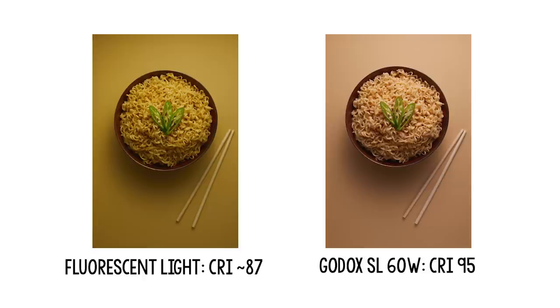For the most part, it looks great. Same composition, same lighting direction, but the difference worth noting is obviously the color, especially when you compare it to the original image. Notice the color of the image compared to the one used with the studio light, the Godox SL60W. It is significantly different.